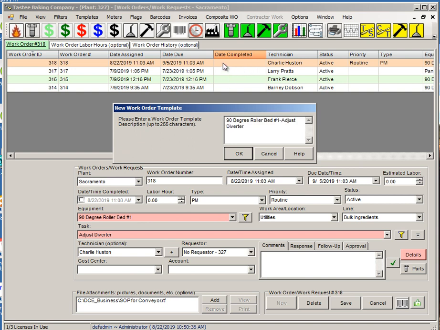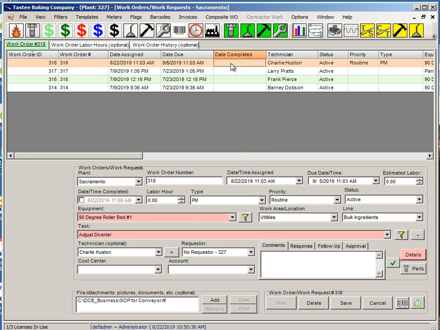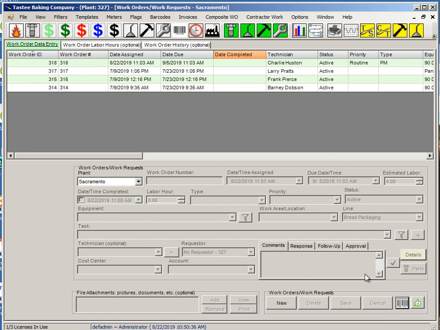And when I right click on here and I pick from the context menu create work order template, it popped up this screen, which gives me the opportunity to give this template a name. Okay, and by default it just uses the equipment name and the task and puts them together. And I'm just going to go with that. So I say OK, and the row's still selected. I don't really see anything else that happened, so I'm just going to hit cancel.